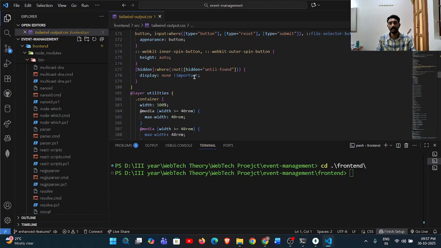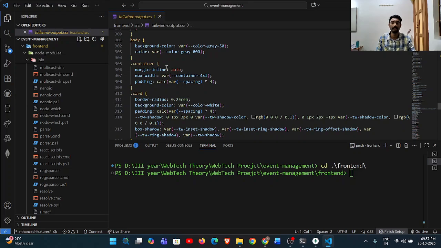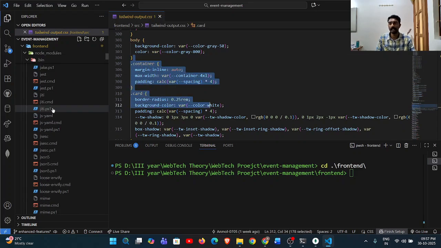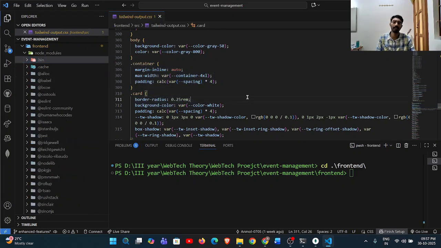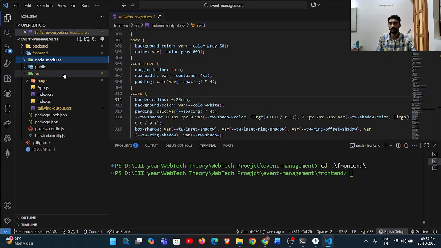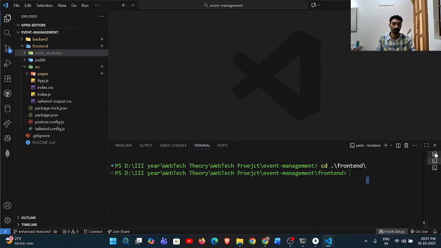We ran that file, and now we have all these CSS files ready at our hand automatically, all generated. No problem, Tailwind will give all the CSS working functionality for it. That is why I have integrated Tailwind CSS for my project. Let's quickly move on to the demo.